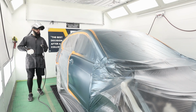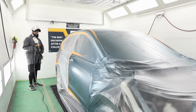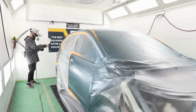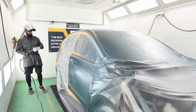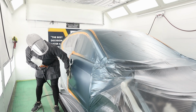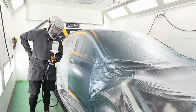I am gonna tack rag just to be safe, since I did wait about a half an hour before I went and cleared this. I went and did some other stuff in the shop, so I will tack it off and get this job knocked out. I'm gonna do 2 coats of clear, and my spray gun of choice, as usual, is Sagola 4600. This is my special edition trophy truck, 1.2 XL. And yeah, so let's go ahead and get this job done. Perfect. So I'm gonna start at the bottom here and then follow all the way.